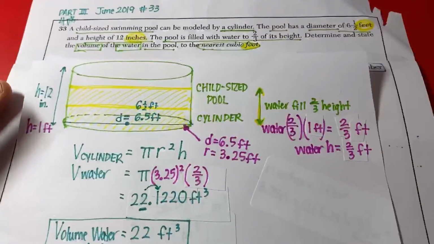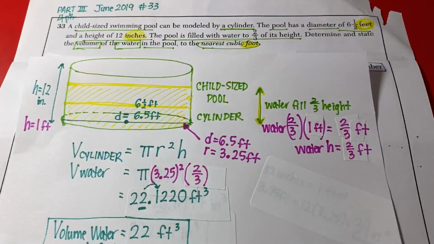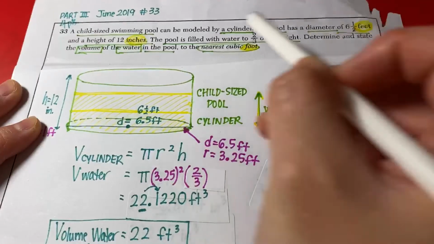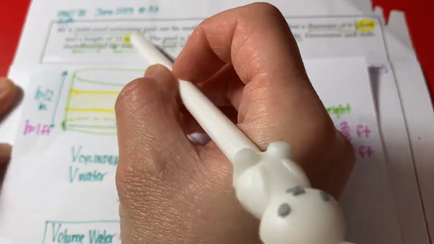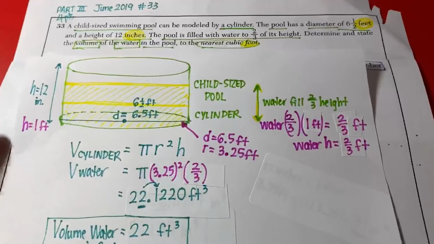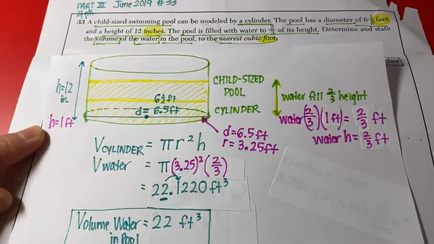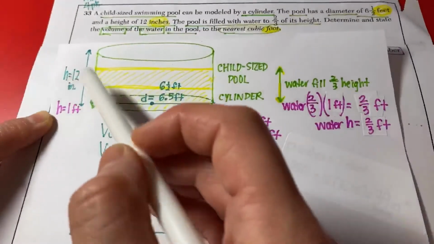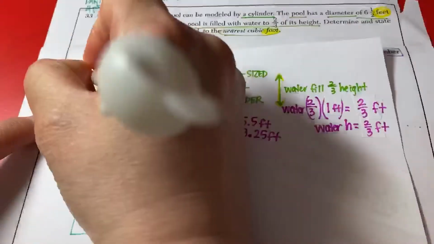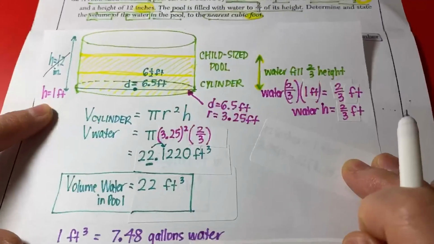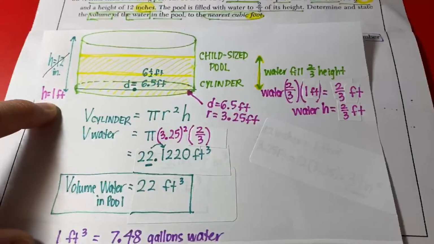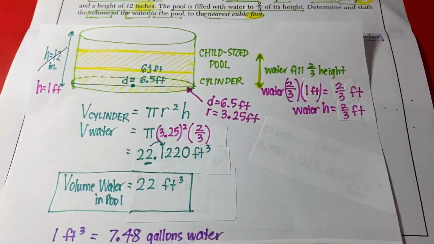So what does that mean? Change all your units to foot. Whatever the question asks, that's what you change it to. So since this one is already in feet, let me change 12 inches into feet. Well, look at the diagram here. How many inches are in a foot? Well, 12 inches equals 1 foot. So in the diagram, instead of using 12 now, I'm going to change it into 1 foot. So basically in the work, I'm going to change the pink into feet as being the units.